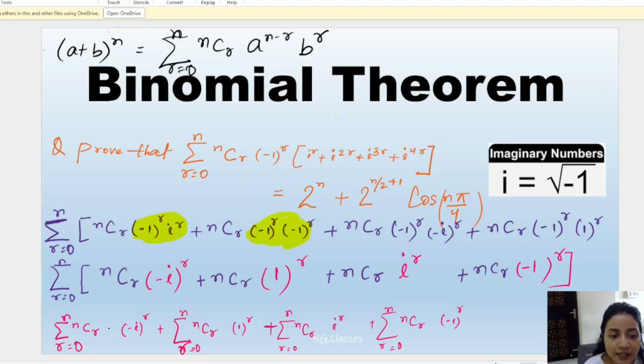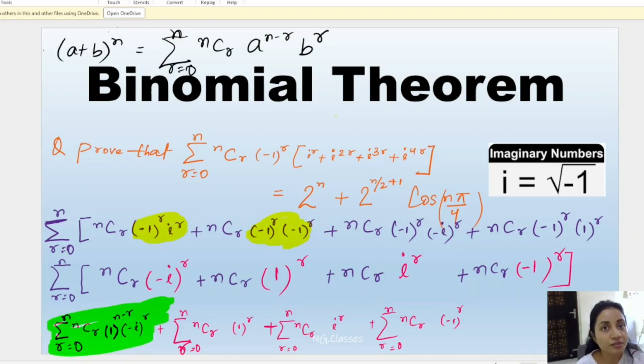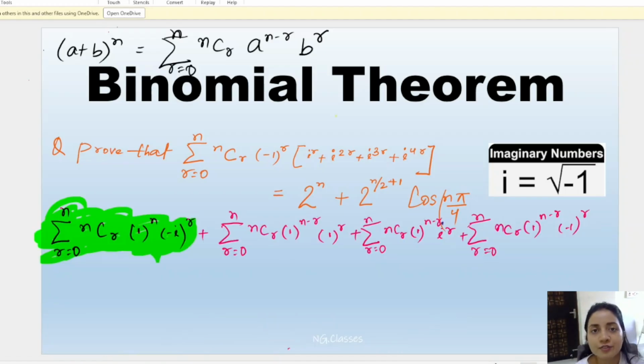Okay, I mean that here in the first part, let's write nCr (-i)^r is there, fine, but in between let's drop that. Our a can be written as 1^(n-r). I am highlighting this green color part. Can you see that? I am talking about the middle one where I have introduced this 1 so that I can use the binomial formula. Is that making sense to you? Similarly, for the next term, see carefully, everything is arranged already, but the a is missing somehow, so we can take a as 1^(n-r). Getting it? Same goes for the next term. So this is what we have in our hand.